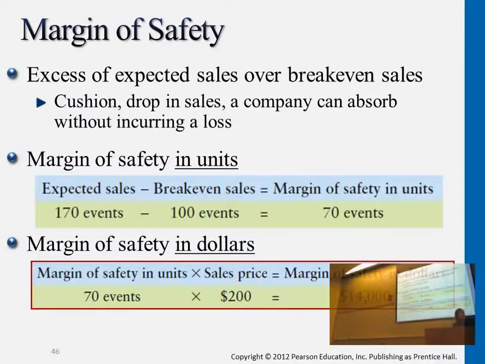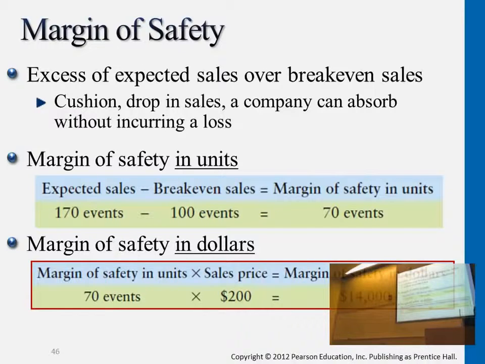So this problem here tells you the break-even sales in events and units. Remember the DJ services, we calculated 100 events to break even last Friday. So if the current season they were expecting to get 170 events in the beginning of the year, they did some research, they expect that right now the business is doing pretty good, they may be able to get 170 events from customers, then the difference is 70 events multiplied by each event's sales revenue to get this margin of safety in dollars.